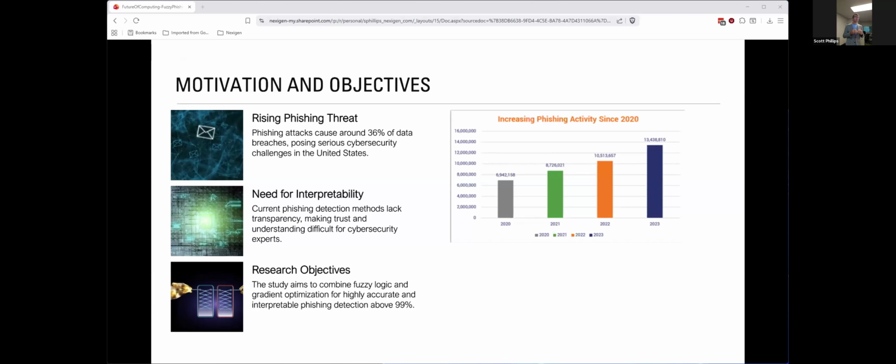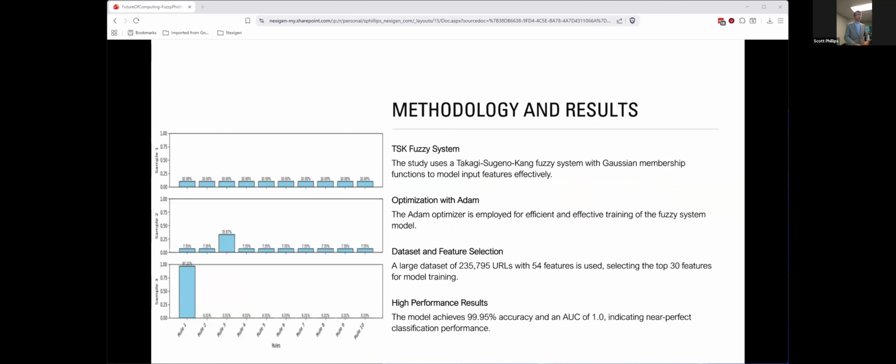a few milliseconds per email to process. And as this is continuing to grow in terms of the threat and in terms of the scale of the impact on phishing and other related IT needs, we're trying to develop this model into other areas, starting with phishing, but really in IT, and growing into, okay, can we detect things like suspicious looking images? Can we detect suspicious looking text? Can we detect other things besides just where do the URLs in the email go? And as we're doing that, our goal is to keep this high level of accuracy and this interpretability. And the cool part is this system based on fuzzy logic is broadly reapplicable.